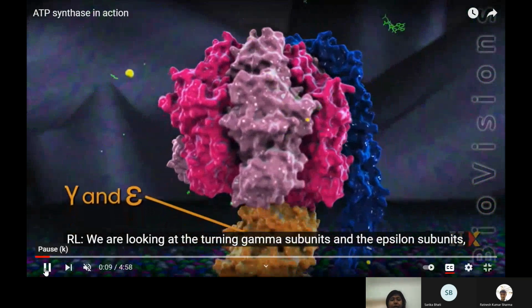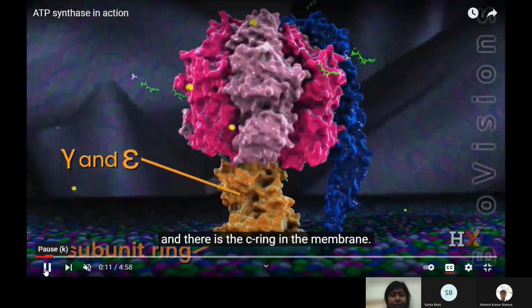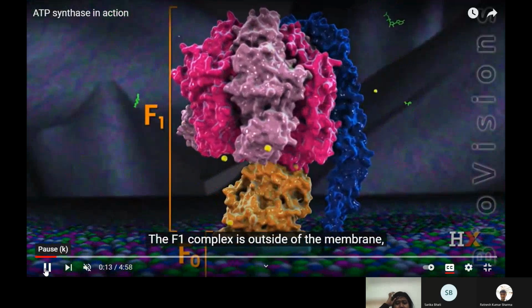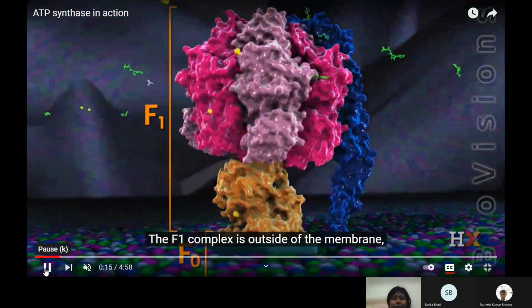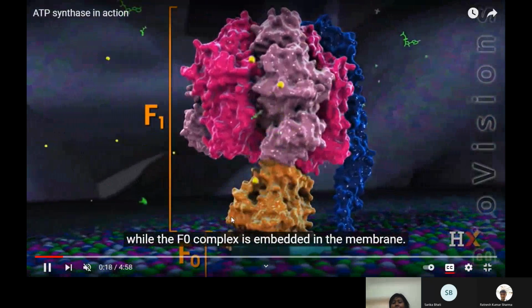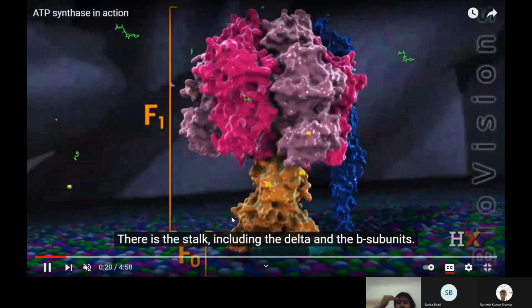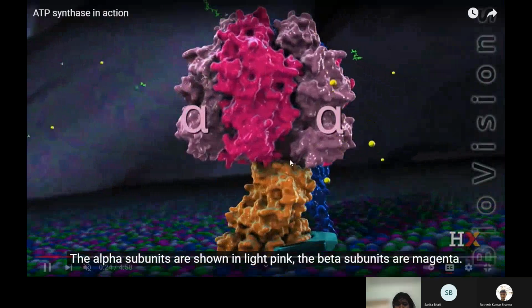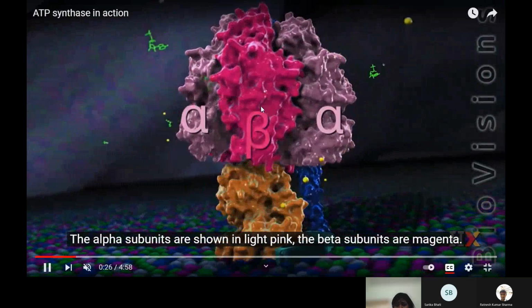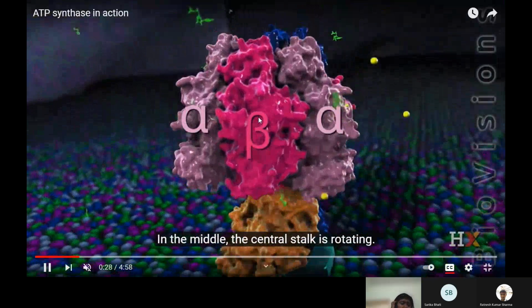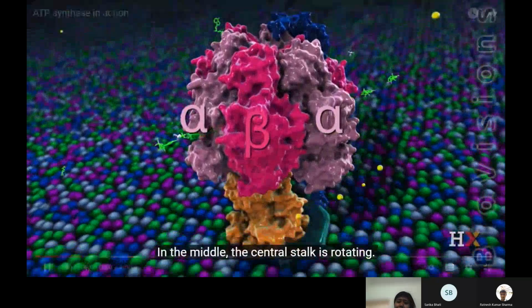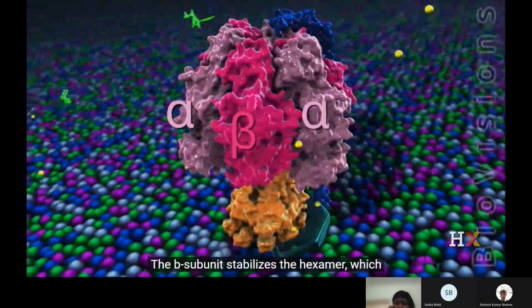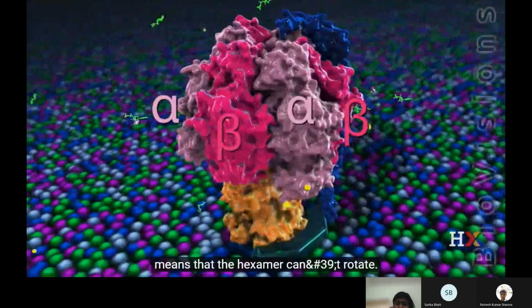So what you're seeing here is, so again, this is the ATP synthase. You see the F1. You can see the shaft rotating because you're looking above the membrane. Inside the membrane, you have the C ring which is rotating. You have the alpha, the beta subunit, and we know the beta subunit is catalyzing ATP formation, right? The formation of ATP is occurring in the beta subunit.